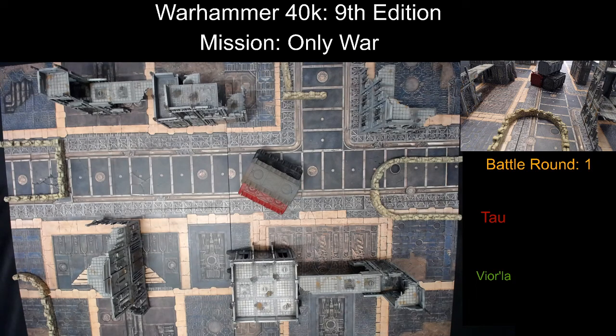Difficult ground. I think that's the one that actually does a -2 to your movement and charges, if I remember correctly. So if you go over the barricades, subtract 2 inches when making a normal move, advance, fall back, or charge, unless you have fly. Does that make sense? Yeah. So that's important. Basically, you're paying movement to go over it. It also has light cover, so you get both.